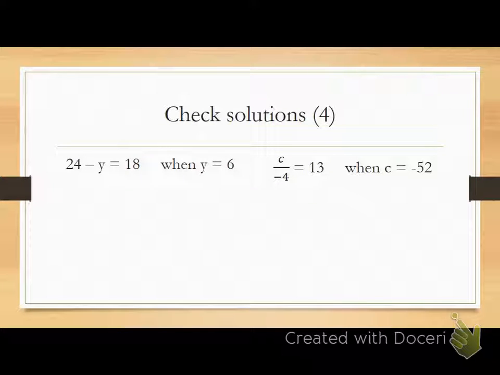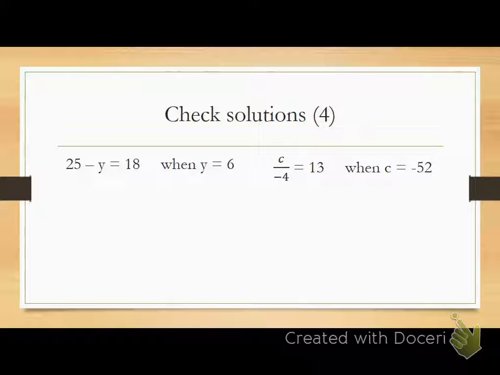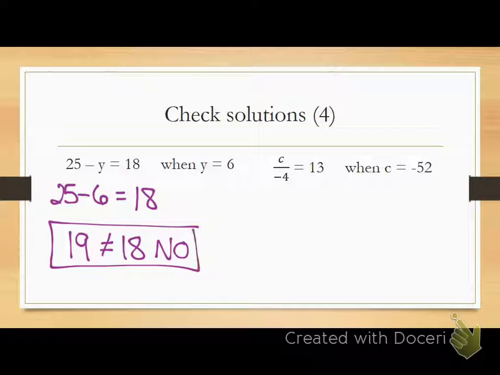Okay, did you simplify both sides all the way? So what I mean by that is make your substitution. So I have 25 minus 6 equals 18, right? And then I need to now simplify 25 minus 6 and see if both sides are going to equal. So what is 25 minus 6? 19. Does 19 equal 18? No, it does not. Okay, so I would say no, and I would box it in. I show that it does not equal. If all you say is yes or no, for all I know, you're guessing. This is your proof. This is your work.